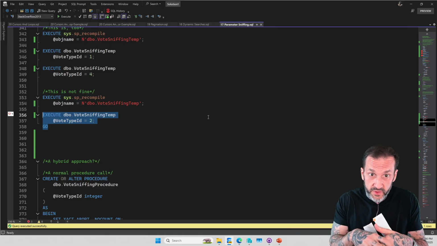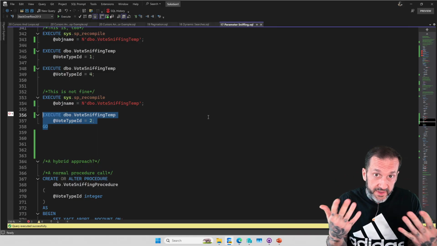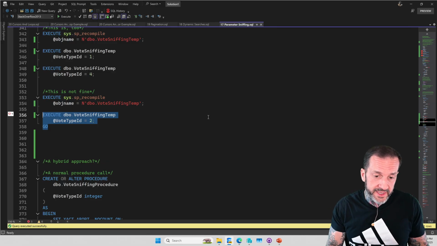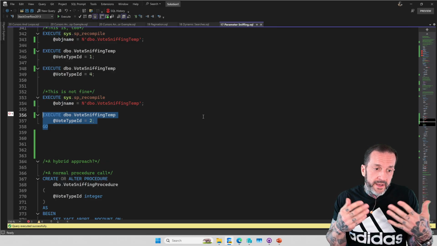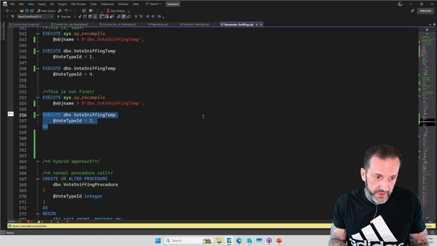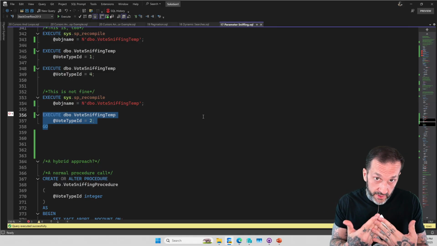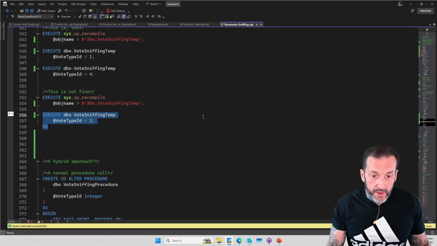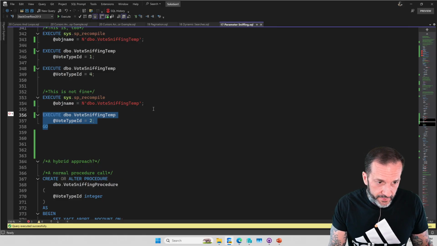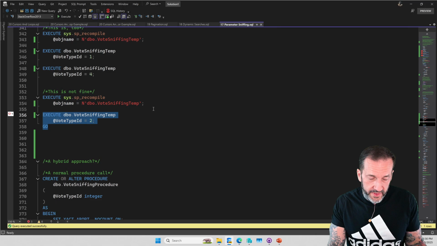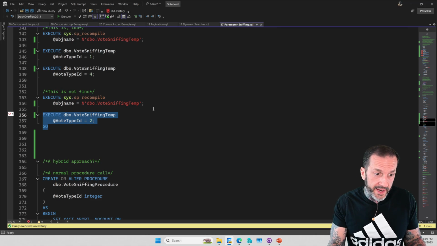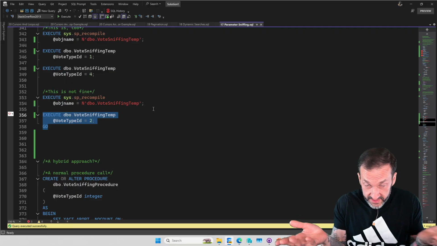So we still have a problem to solve for when this query executes, and when we split it into a temp table, it's great for everything except vote type ID 2. Vote type ID 2 still needs special handling. So we're going to do a kind of hybrid approach here between when we go to the temp table and when we just run the procedure, right? Because if you were to run the main procedure for just vote type ID 2 and let it compile with that, it's okay, right?